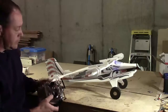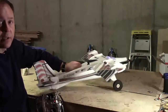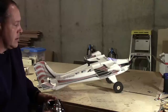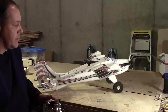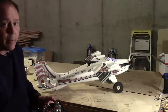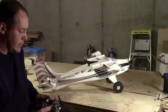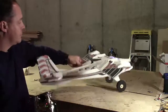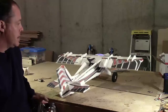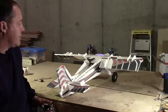Let me demonstrate flaps. I'll put the flap switch down and bring the airplane around for a profile view of the aileron. You can see where it goes. If I give it full left I get a little more throw — about 70% in my transmitter. So this is flaps: both ailerons are down, yet if I want to turn I can still turn. Full right, full left — and if I come out of flaps, there they go.